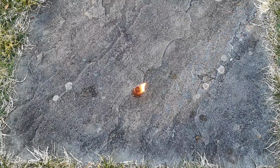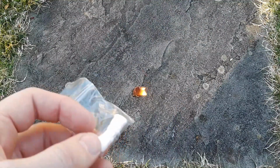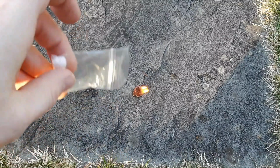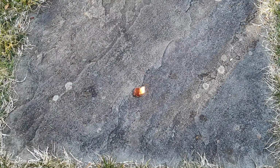So that's my little trick for you guys. Don't try to set this down horizontally. Spread out both sides of it, and then stand it up vertically, and it'll burn much better like a candle. And it's much easier to work with, and it'll catch the spark a lot easier than if you try to place it horizontally.